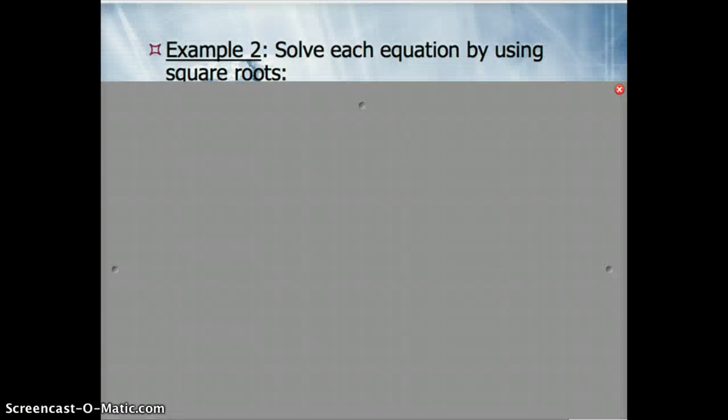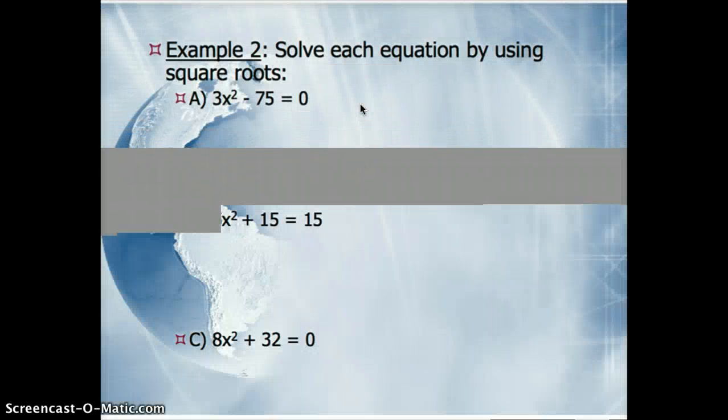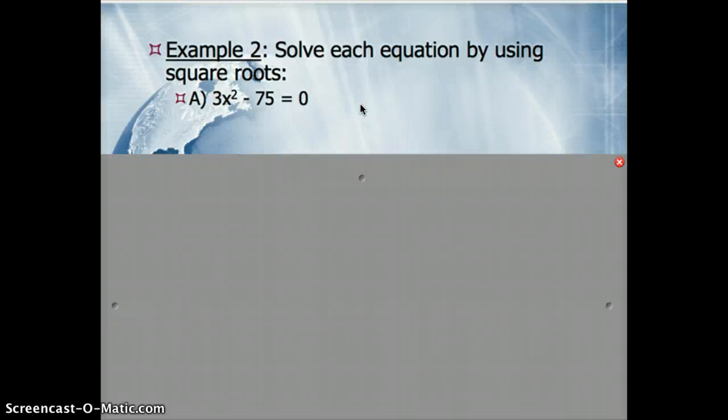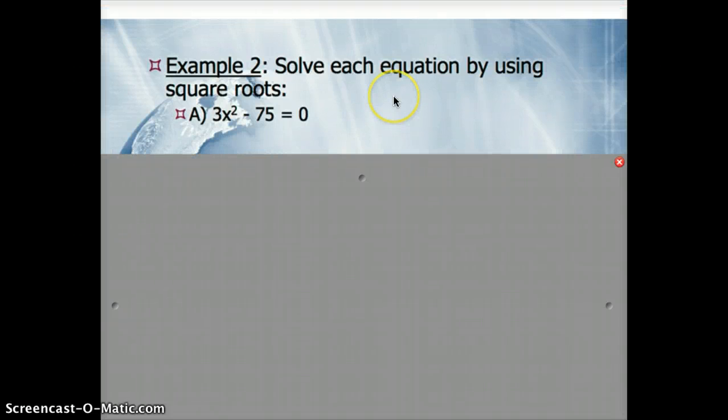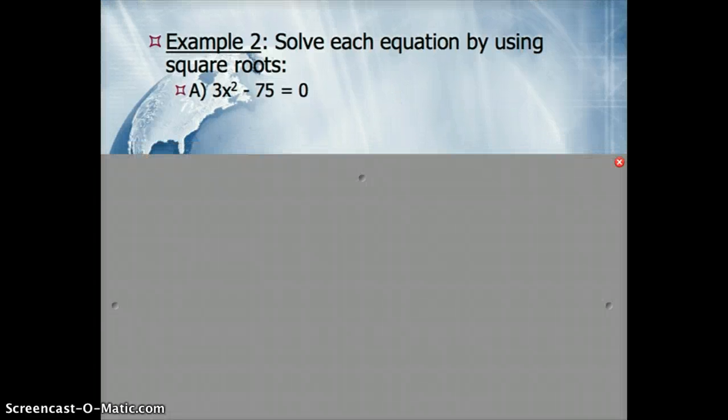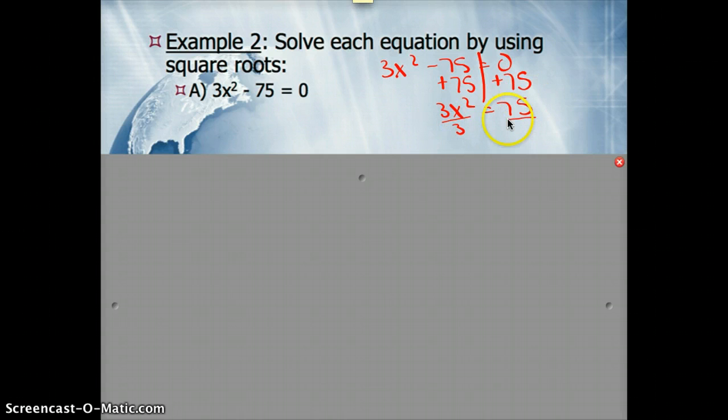A second way that we like to solve these, and this works for some really nice, basic, simple quadratic equations, is that sometimes we can just solve them by using square roots. So if I'm saying this, 3x squared minus 75 equals 0, I'm going to try to solve this like a typical equation. Let me pretend it was a linear equation. I'm going to try to solve it by doing the same thing to both sides. So at first I'd add 75 to both sides, and I get 3x squared equals 75. I divide by 3.